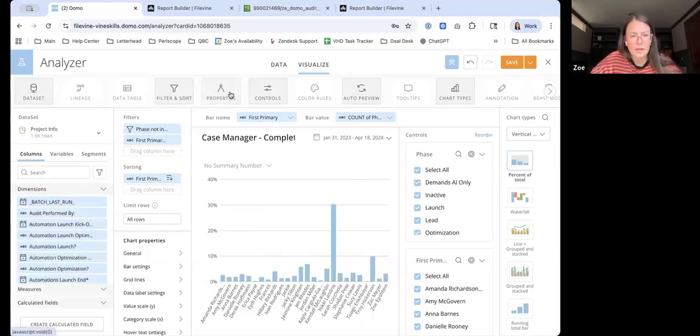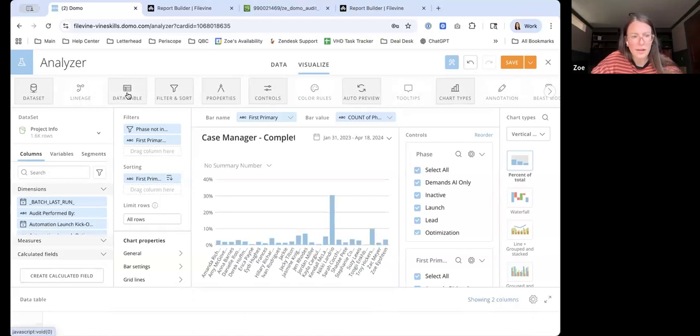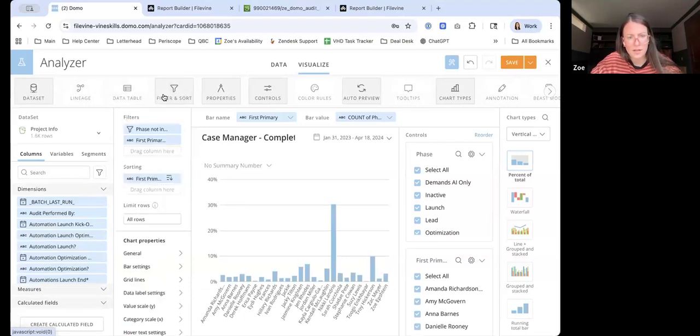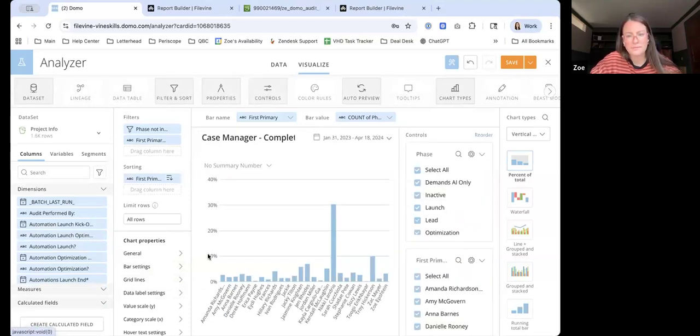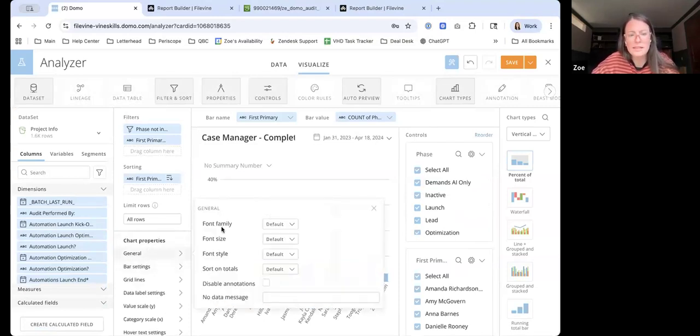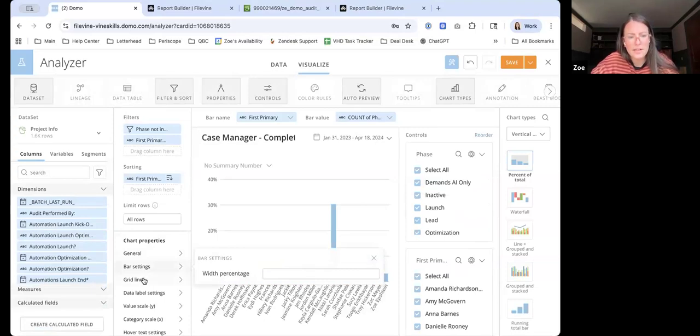Couple other things on properties. This whole banner up here is going to reveal and hide certain things depending on the view that you like. So data table is going to show you your actual data down at the bottom. Filters, we can toggle that on and off. Properties, toggle it on and off, as well as our controls from the right-hand side. So properties, couple things to note. This is going to give you different settings dependent on the type of chart or card or table it is. There's various different things that we can do.